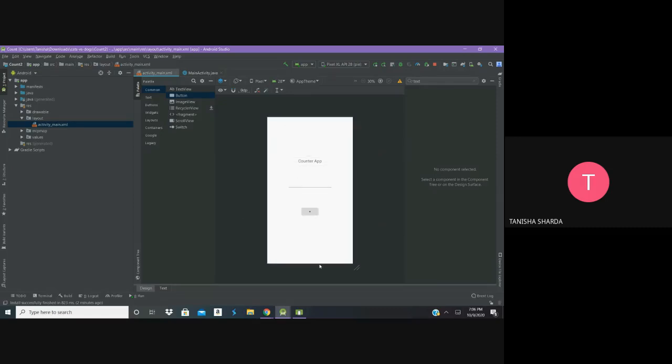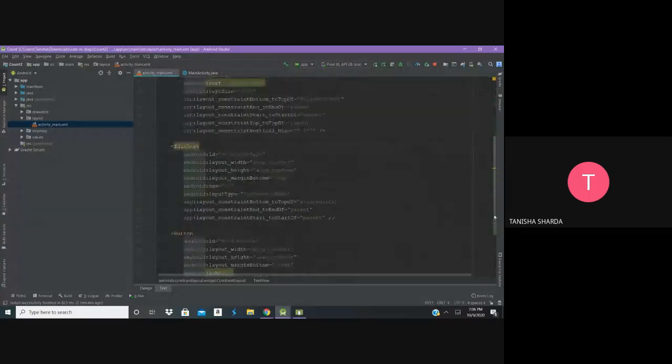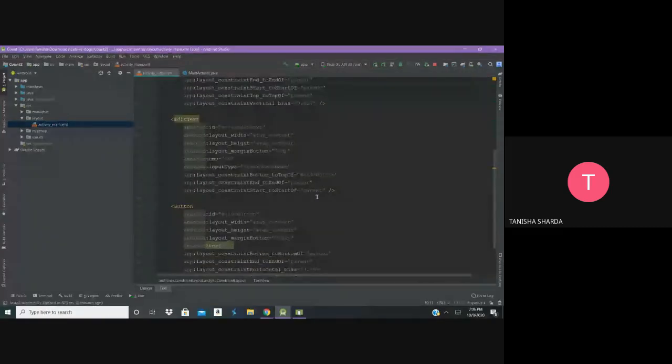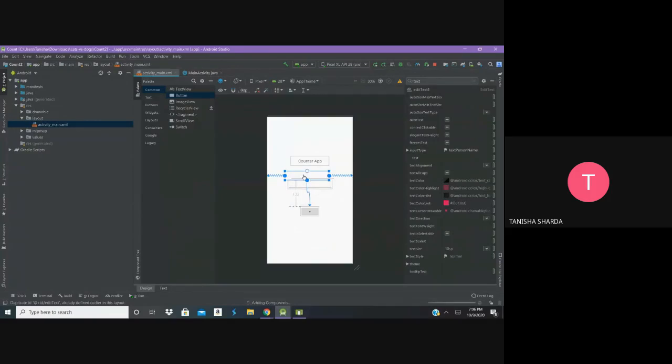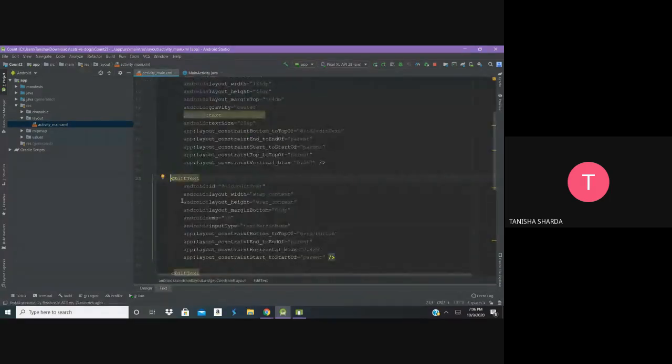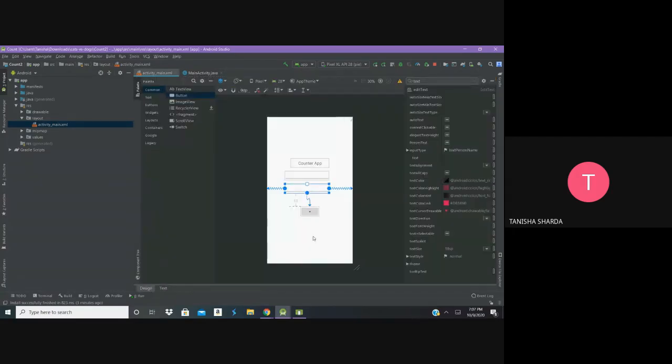Okay, one last thing. When we are making a layout, you can probably see these two options over here. One is design and the other is text. The whole thing we did with drag and drop, we can also write the code for it in XML. So this is the text view we have added. This is for the edit text. If I copy this, another edit text appeared here because I made a change in the code using text. Basically, I copy-pasted the button's code again, so another same button, sorry, edit text was created.